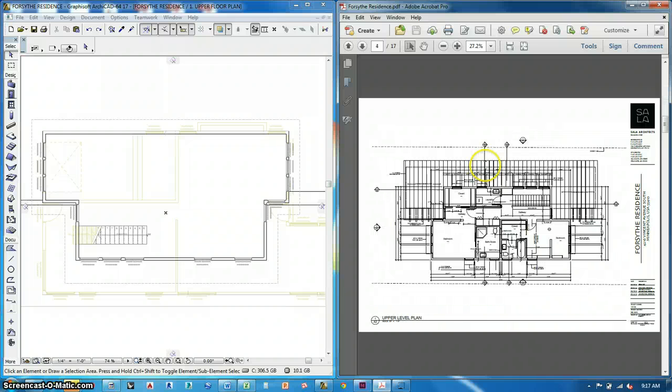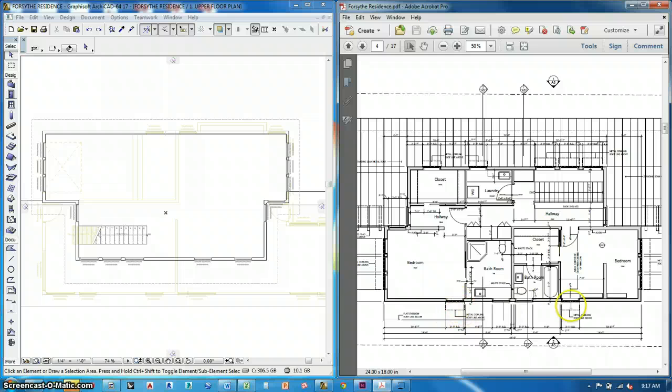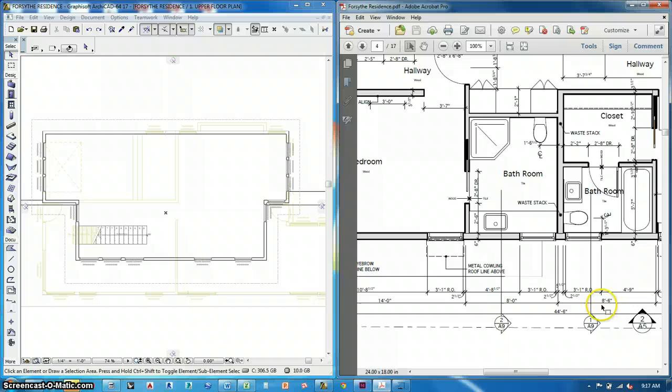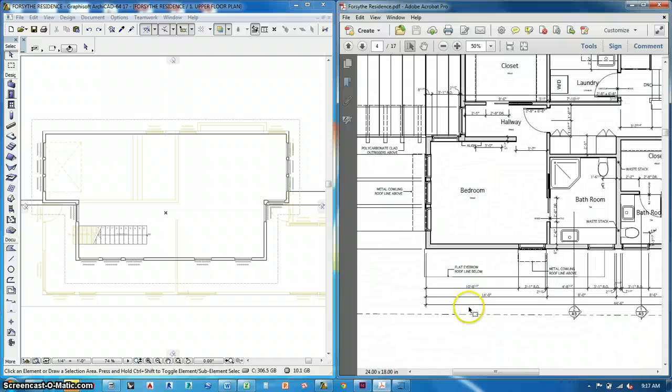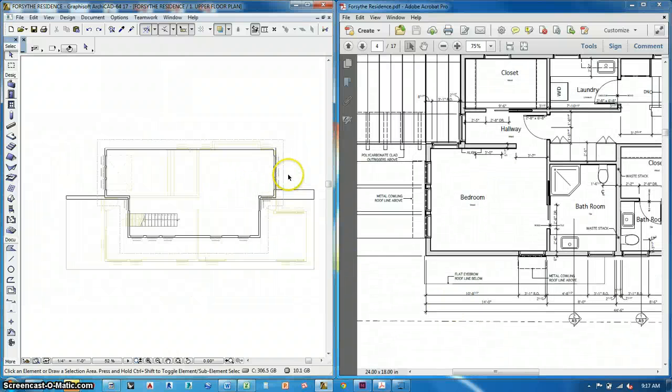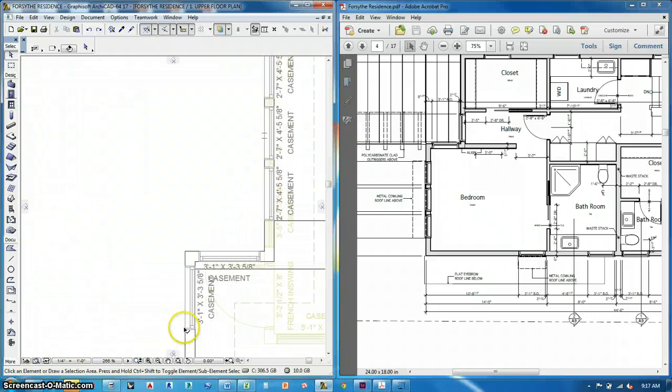Up, up, up, there. So I'm doing these windows on this side. I'm flipped back. So that's a 3.1, 3.1, 3.1, and 3.1. They're all 3.1. So what I'm going to do is go over here. I'm going to look at one of these that are 3.1, like this one.